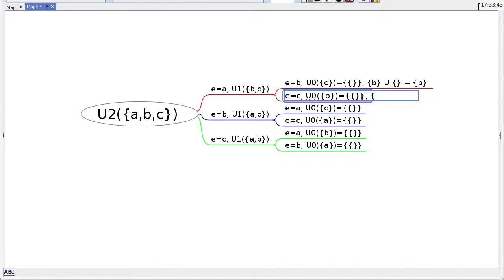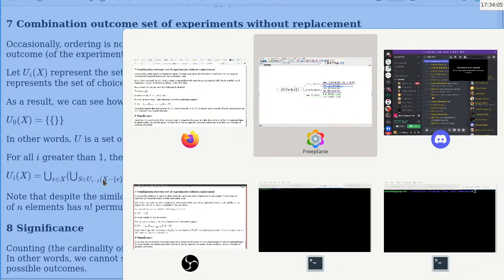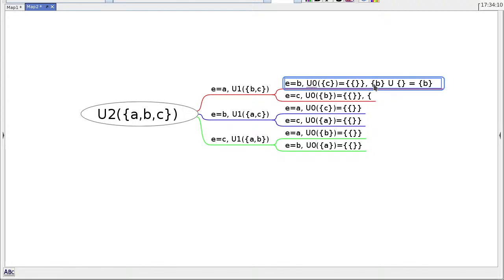So this time we have, let me double check. I think I might have missed one level of set. Yep, I missed one level, because I need to make a set out of a set of the element being chosen and an element out of U0 in this case. So I forgot one more level here. So we are looking at this, and that is just that.